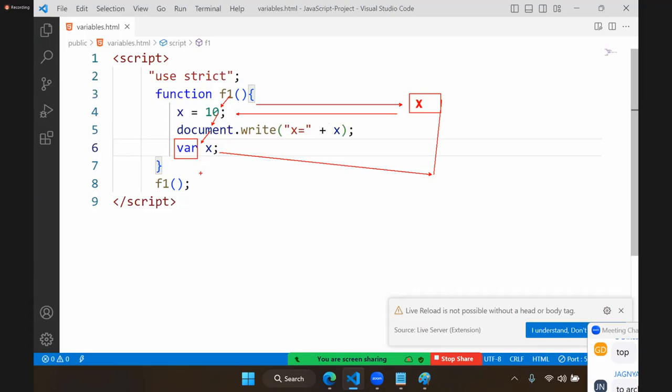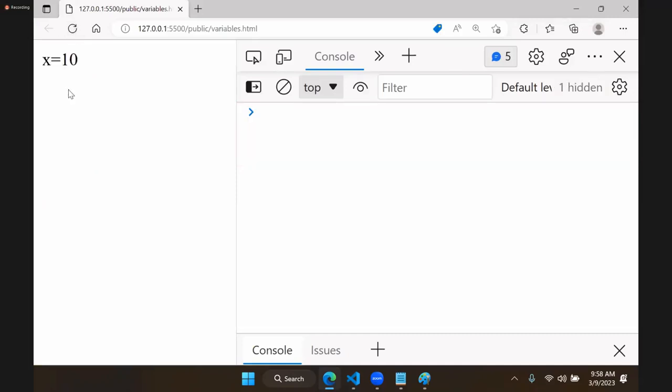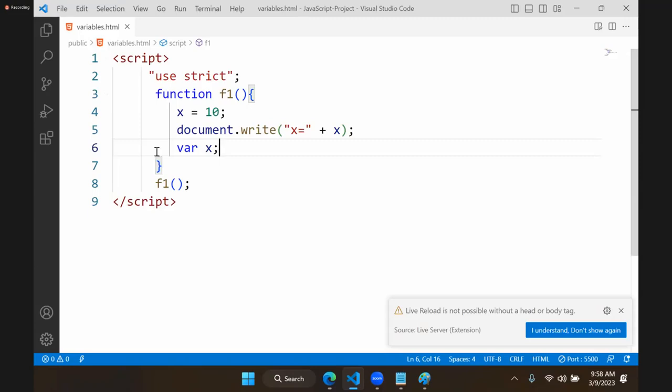This mechanism is hoisting, and you can see it works fine. That is hoisting.